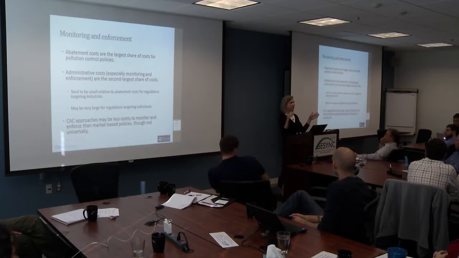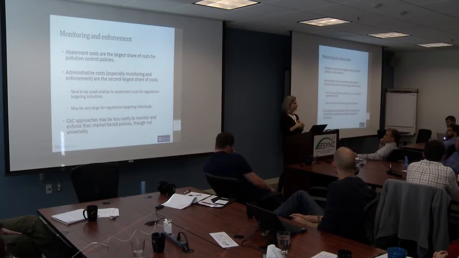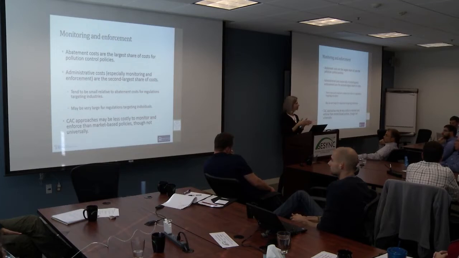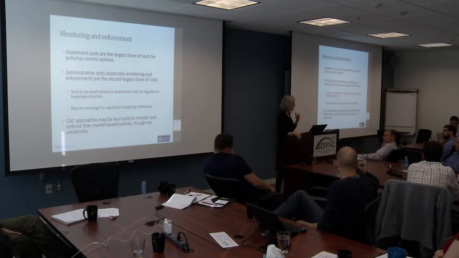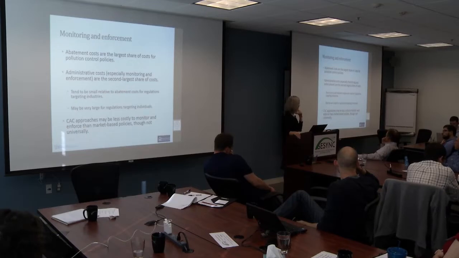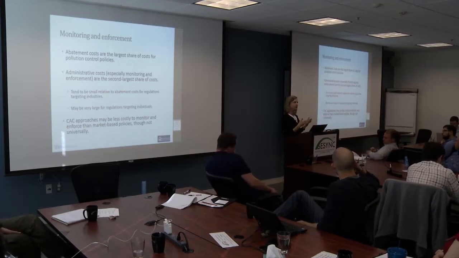Again, you can fit 2,500 electric generating units in the United States on a spreadsheet. But if we're talking about 140 million cars, or hundreds of millions of households heating homes with home heating oil, and I wanted to try a market-based approach with a much more diffuse, very large, numerous population of regulated entities, then the monitoring and enforcement costs of a cap and trade or even a tax-based approach might be very high. So you have to think about the scale of the regulation if I want to compare these things.